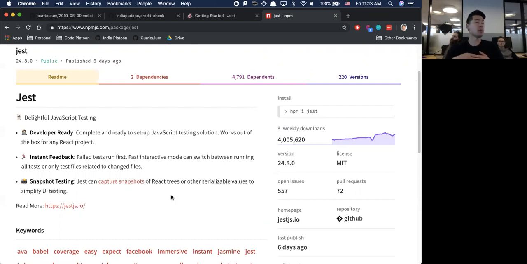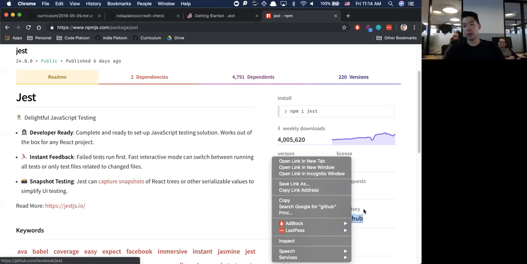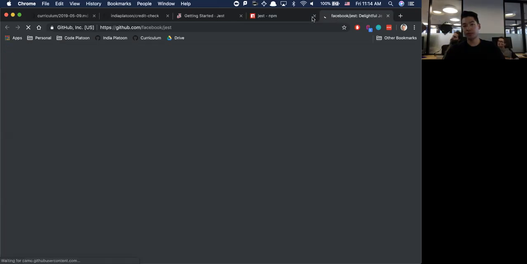So open source software means that all the code that's underneath the hood is open to everybody in the world. Everyone can take a look at what's going on inside. So things like Python, Django, React. React was created by Facebook, but they didn't make it closed source. They made it open source so everyone can add to it. Closed source is things like Adobe Photoshop, Microsoft Word. You don't know what's going on underneath the hood, and you most likely need to pay for it. So those are the two differences. So Jest, all the code lives right over here under the GitHub repository, created by Facebook.